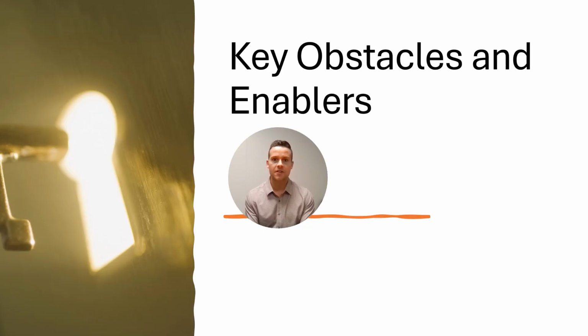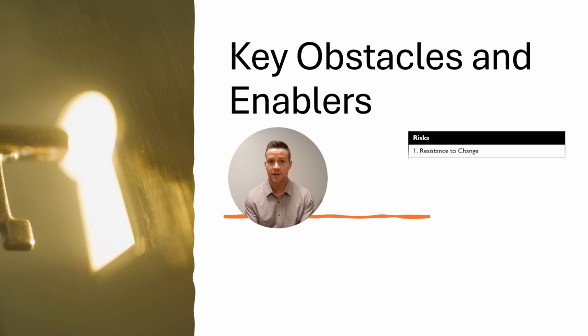The success of this project hinges on overcoming several key obstacles and leveraging specific enablers. One significant obstacle is resistance to change, as team members and stakeholders may be reluctant to move away from the familiar manual system, either because it is comfortable or because it hides inactivity and disengagement very well.